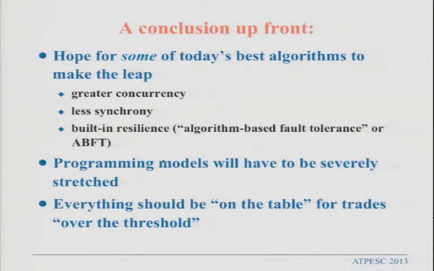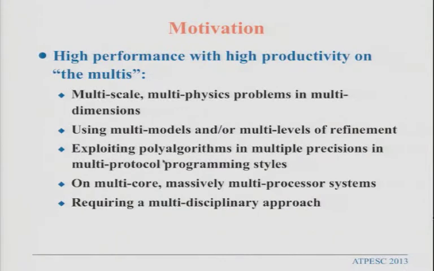So the goal, really, I think I represent many of you in the room, is high performance with high productivity on all the multis: multi-scale, multiphysics in full dimensions, using probably multiple models, surrogates, as well as full, maybe multi-levels of refinement, do most of the work in the coarse grids in the low-dimensional subspaces to get a final answer that's accurate to the precision required, exploiting poly-algorithms with different crossover points in multiple precisions, because half the precision is twice the memory bandwidth and twice the storage, in multi-protocol programming styles. We've already gotten into those. On multi-core, massively multiprocessor systems, and this requires you to be multidisciplinary.